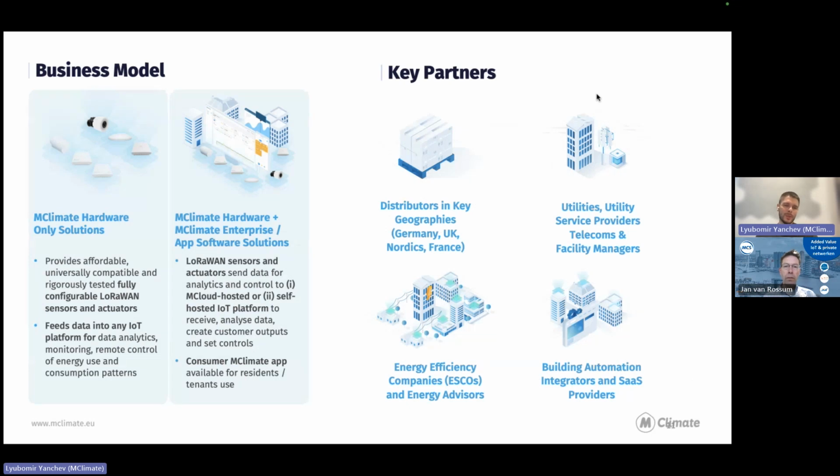In terms of our business model as a company, we have essentially two ways to work. Either we sell only the hardware, where we focus on quality and documentation. So here, by selling only the hardware, we essentially want to equip our partners with devices, with ways to connect to appliances that they don't have or didn't have before. But here you can integrate it into your system, into the BMS or whatever you want. And then at some point, we had to develop our own software as well. The MClimate Enterprise, it's an IoT platform for management of buildings, where you can monitor, you can control, you can get reports.